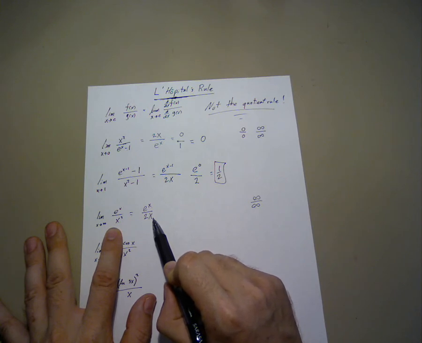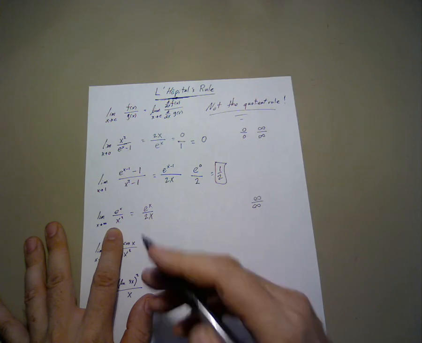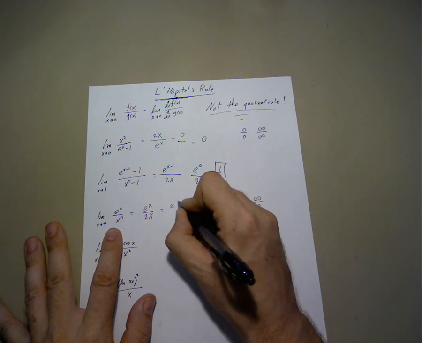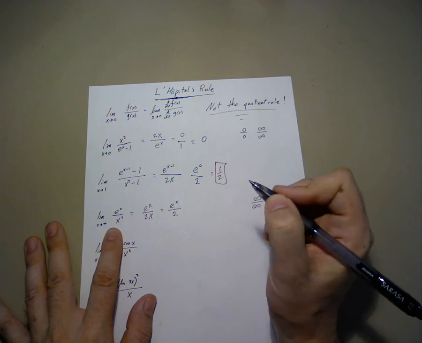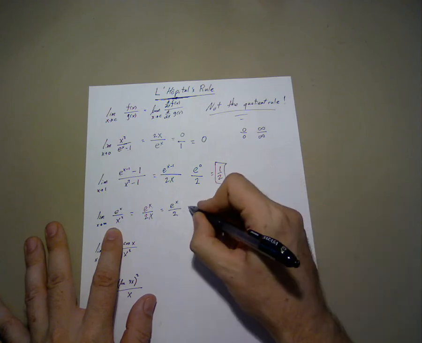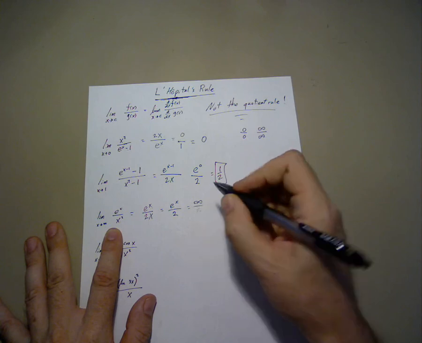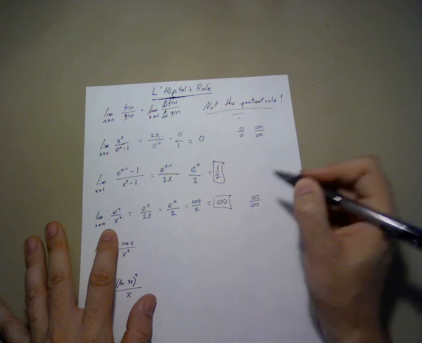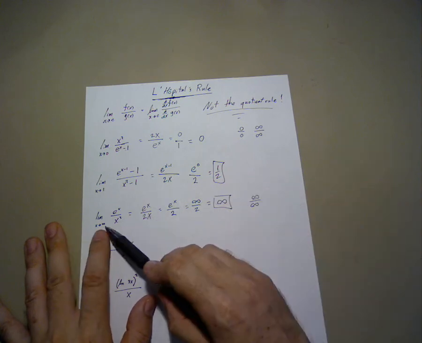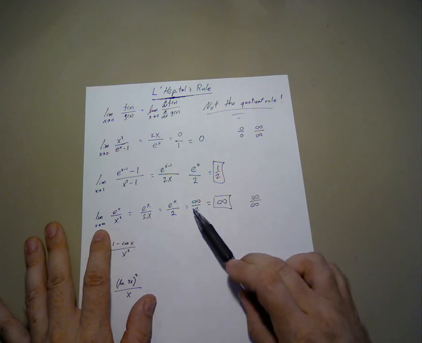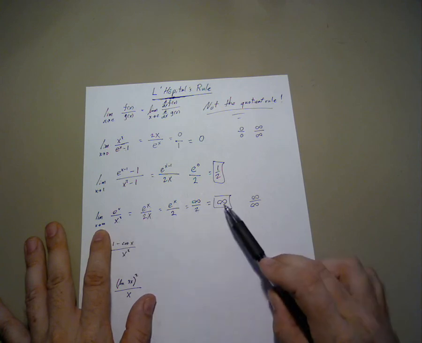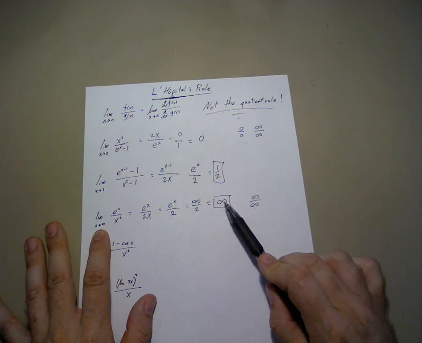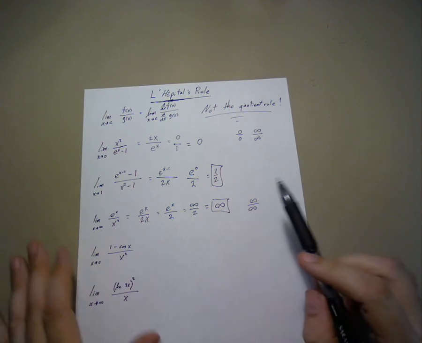We can apply L'Hopital's rule as many times in succession as we need to. If we take the derivative again, we get e to the x over 2. In this case, we have infinity over 2 as x goes toward infinity, and the answer for our limit is simply infinity. As x goes to infinity, the value could become many different things. In this case, it happens to be infinity. But just because x goes to infinity does not mean our limit is infinity. It just happens to be in this case.